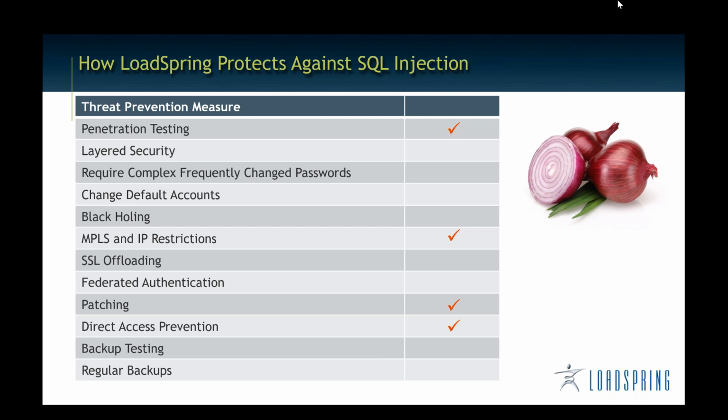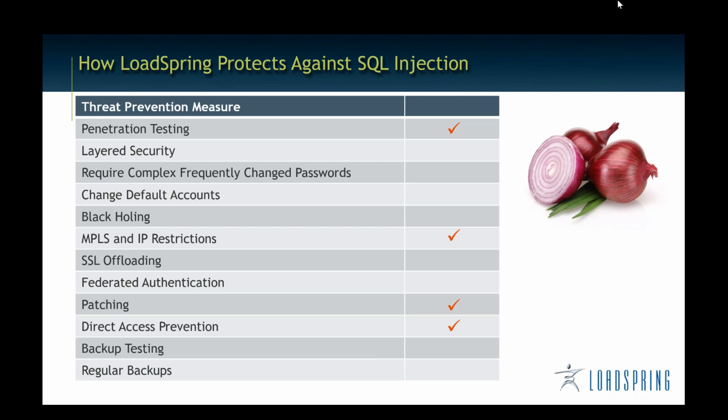So one of the top things that we do is penetration testing, both ourselves, and then we contract with third-party vendors to test and validate the applications that we write, as well as the third-party applications that we host. And those give us ideas of what vulnerabilities exist. Are there patches for that in the event of a third-party vendor? If it's the LoadSpring platform, then we work to close any of those vulnerabilities.